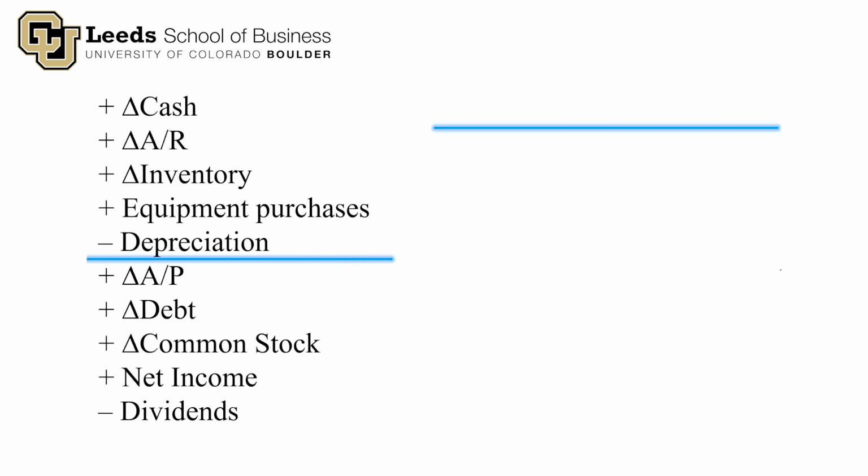And the next step is actually a pretty simple step. We're just going to move the equal sign up to the top, okay? Because in our cash flow statement, what we want to do is solve for the change in cash. So the cash balance changed from the beginning of the period to the end of the period. Why did it change, okay? So below the blue line is going to be the explanation of why the cash balance changed.